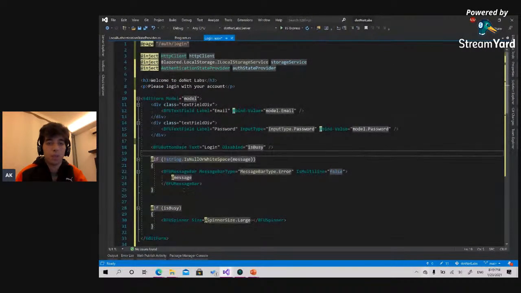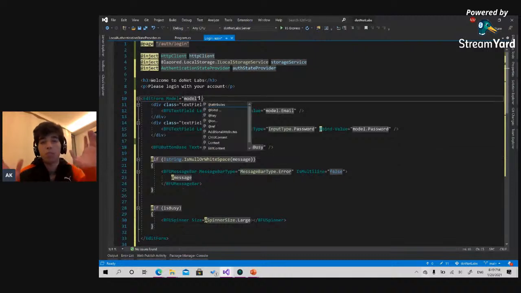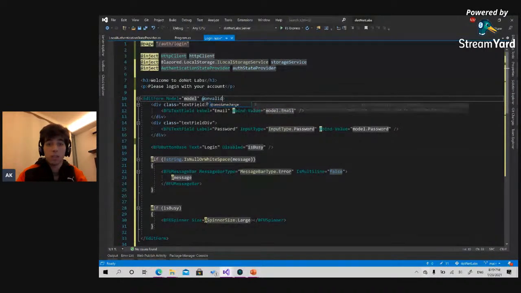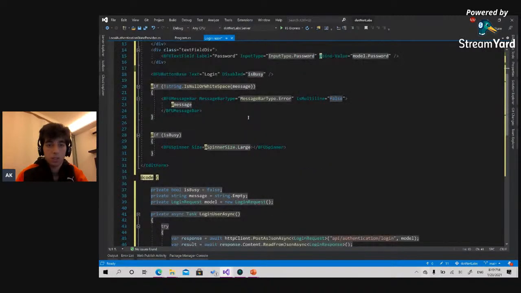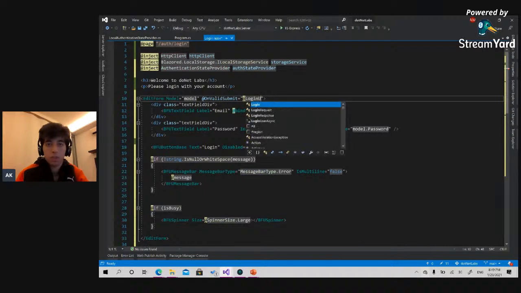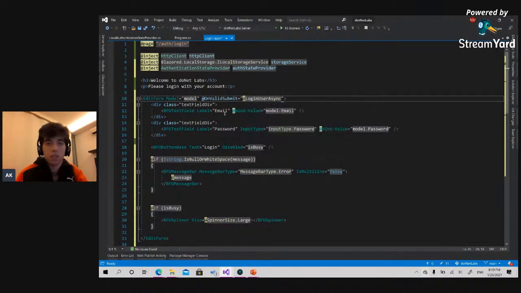Okay. And now the form is ready, and the login async function is ready as well. What we need to do is to call on valid submit for this edit form. We have to call that login user async like that.